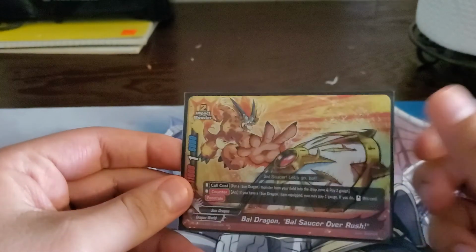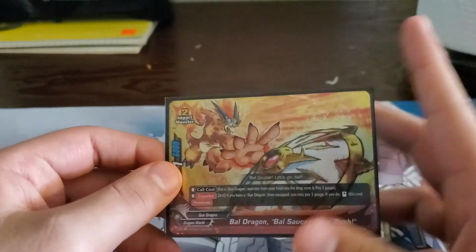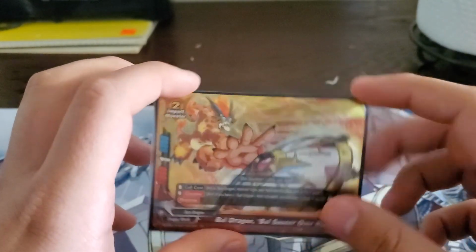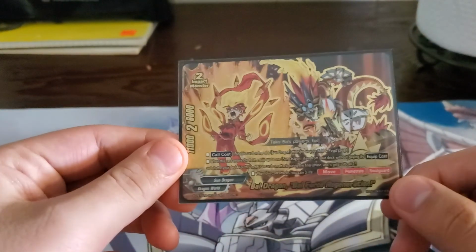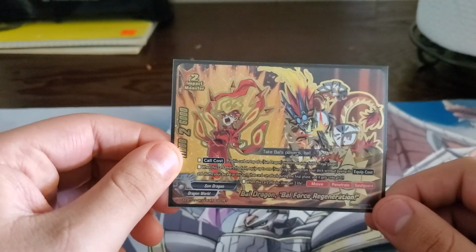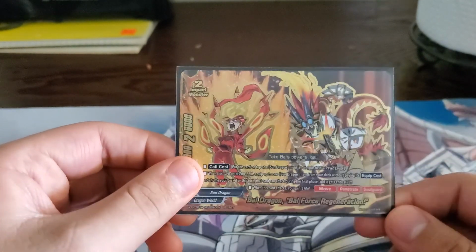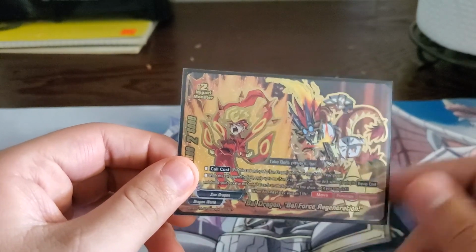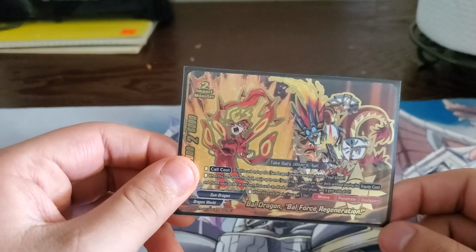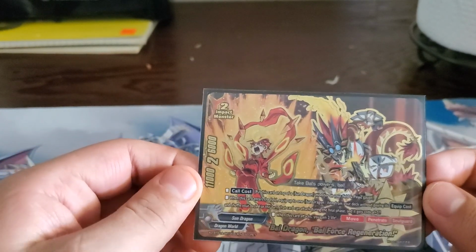I feel that's very good to have, just to pay 1 gauge and attack and attack and attack again, as long as you have a Sun item equipped. And then I'm also having Bow Dragon, Bow Force Regeneration. Put into a Sun Dragon and pay 2 gauge. You can equip 1 Sun Dragon item from your deck without paying its call cost, so you can essentially equip the Dragon Force with this.